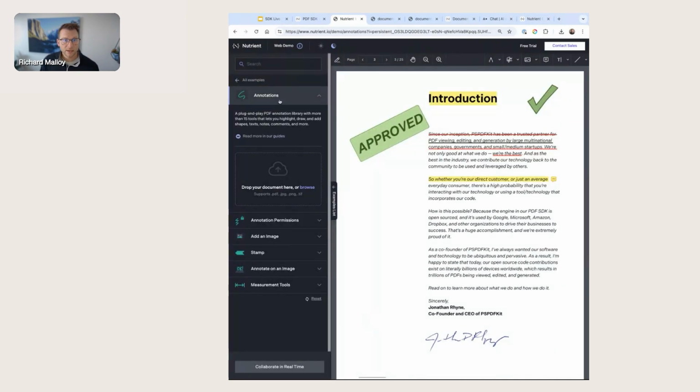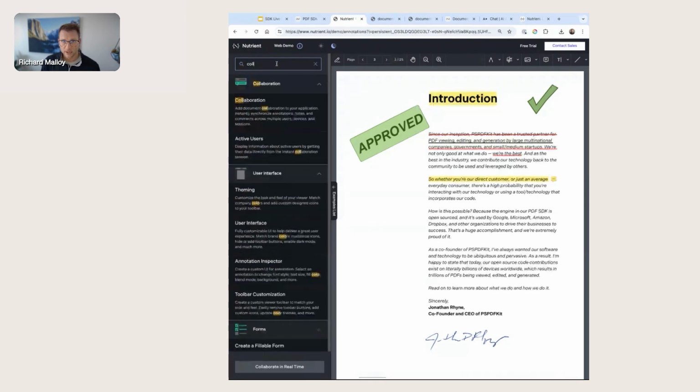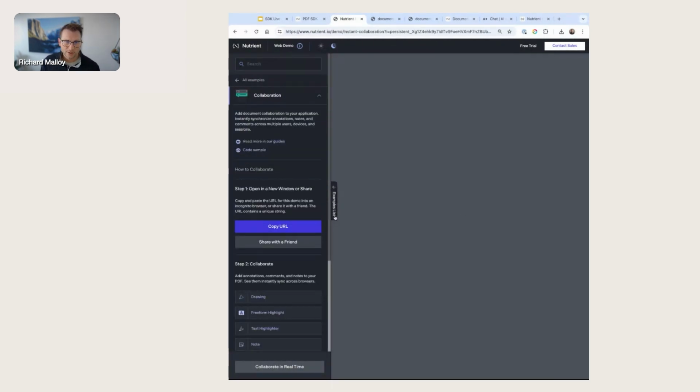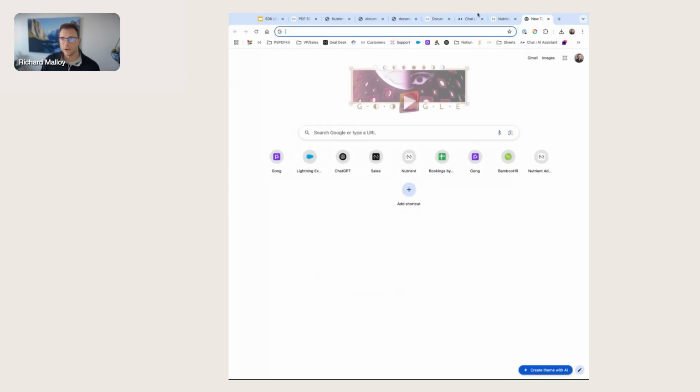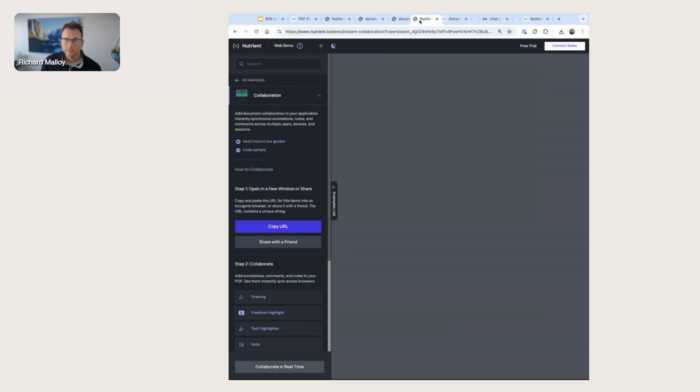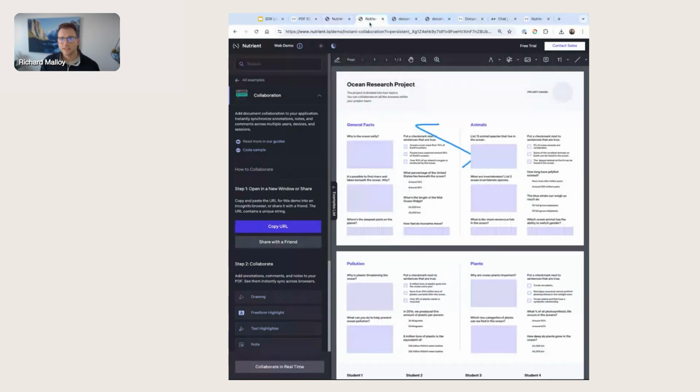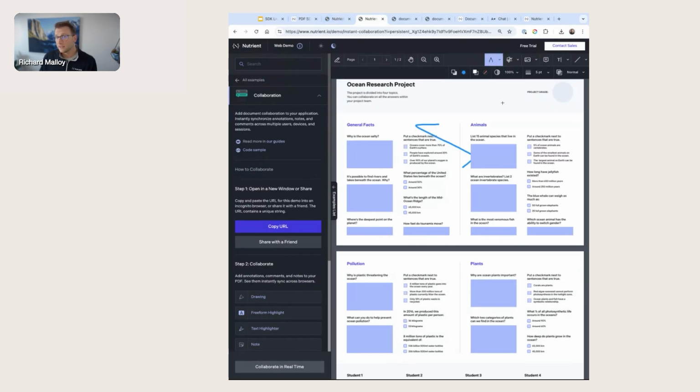When I say collaborate, there's a couple different ways. There's the normal way, where we're just looking at comments and replies, but there's also something we've built called instant collaboration. If I had to sum it up, it's very similar to what you think of with Google Docs, where you have multiple people collaborating in real time. You need those changes to be going back to the server quickly, so everyone's working on the latest document. And so we brought that to PDF.